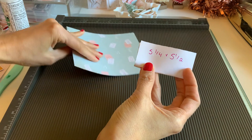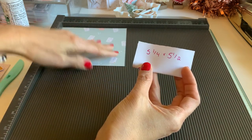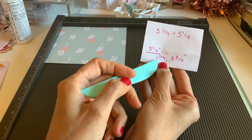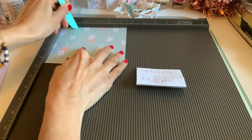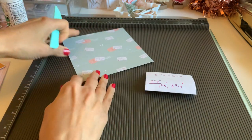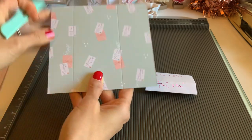All right, so let me figure out which way I'm putting my paper because our lid is going to be here. Okay, so it's maybe upside down, but that's all right. At your 5 1/2 inch score, we're going to do 1 1/4 and 3 3/4. Our lid is going to be right here. So just know the shorter side is the lid, and this is going to be the bottom. And I think I did have my paper the right way.